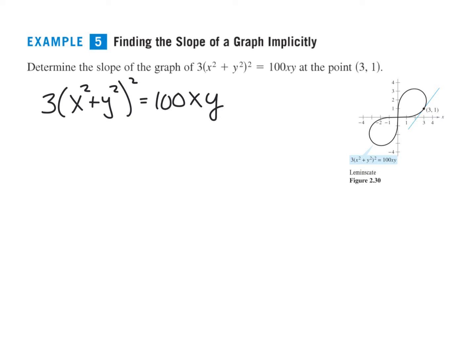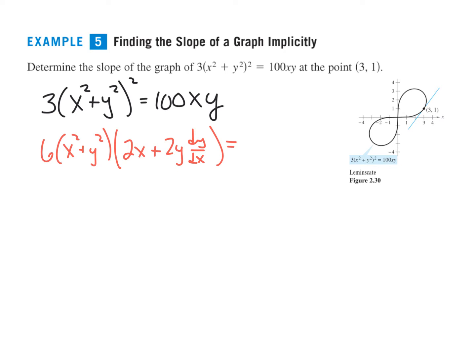So when I set this up, the derivative of the left-hand side, this 2 is going to move down in front, so I'm going to multiply it by the 3 to get 6. So that becomes 6, and remember the inside stays the same. Then 2 minus 1 in the exponent leaves just 1, so I'm not going to change it. And now it's multiplied by the derivative of the inside. So the derivative of x squared is 2x, plus the derivative of y squared is 2y dy/dx. Remember that dy/dx gets put on every single time we take the derivative of y. Okay, so that is the left-hand side.